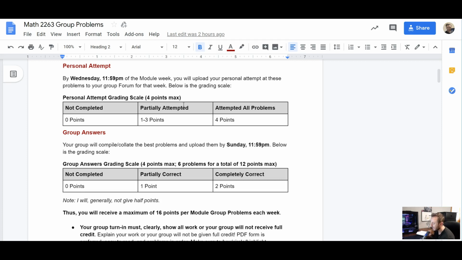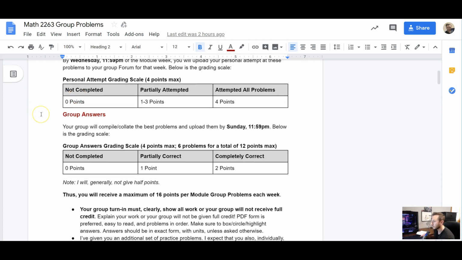I'm not grading individually, I'm not grading if you got them correct or not, but the group answers, the 1 submission, yes, I will be grading it based on how correct it is. Generally, it's just a 0, 1, 2 point scale. If you have it complete and correct, you get your 2 points. If it's partially correct, you get 1 point.